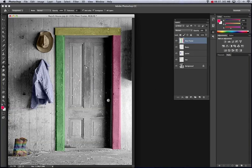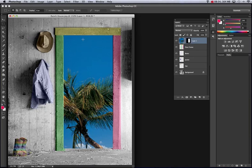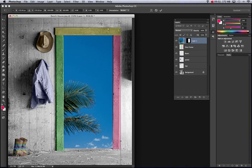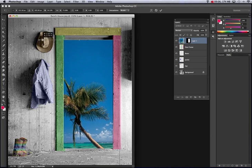Now I'm going to paste that into the door. Here's how you do it. Don't make a new layer. Just take your rectangular marquee tool, drag a box over your door, and go to Edit, Paste Special, Paste Into. Move tool, and you can move it around. It's stuck inside the door. Command-T, and you can see the edges, and you can make this smaller so it really fits inside the door here.